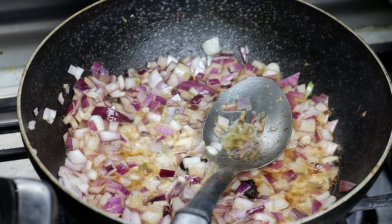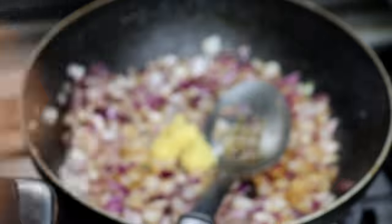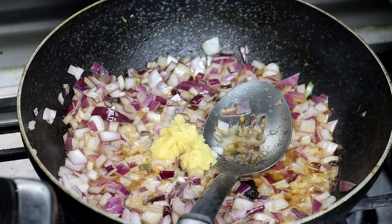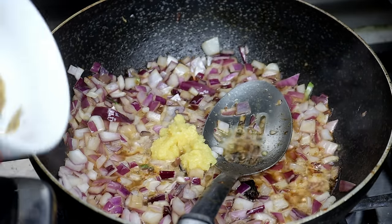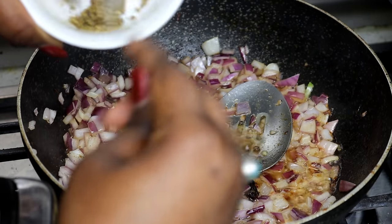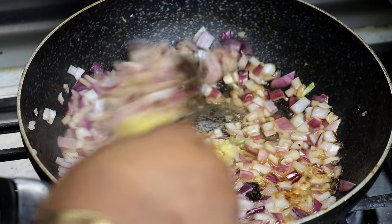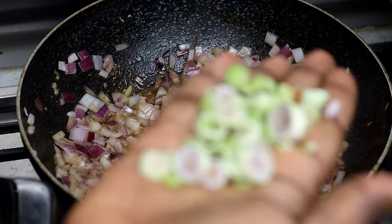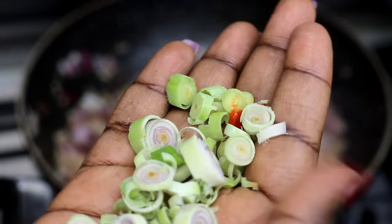Right, so I'm gonna be adding 1 tablespoon of garlic to this. And that's some black pepper. Lemongrass, guys, I'm going to be adding it as well. This is the citronel, lemongrass.